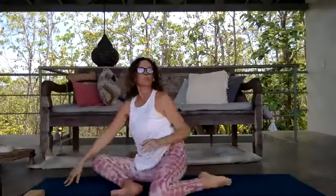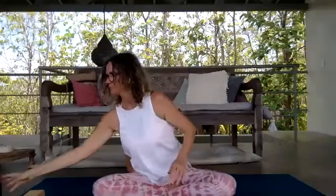And of course, sometimes both sides feel very different. So take moments here to check in. What do you need on this side? Do you need to make any adjustments compared to the other side? And feel whatever is present here.